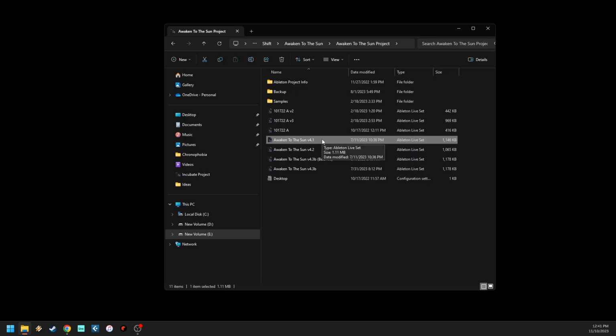Additionally, this is missing version 4.0. So what likely happened here is that I sent version 3 off to David, he made version 4, and then when he sent it to me, I saved it as version 4.1 on my end to be my new file going forward. A 0.1 version increase can represent a few different things.